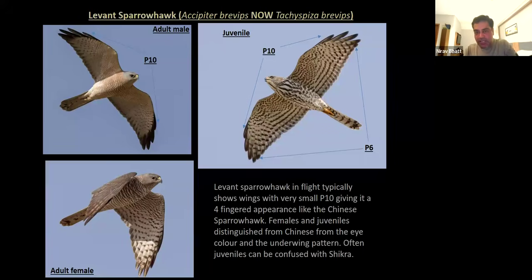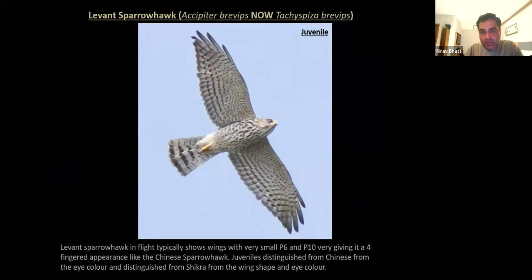So people in southern India, it was found, this bird was photographed in India. So that's how it is being discussed here. It is a very rare bird and very easy to confuse it with Shikra here. Okay, but how do we identify this as a Levant Sparrowhawk? There's a very nice article published in Indian Birds on how to identify a Levant Sparrowhawk in comparison to others. So those who are interested can have a look at that.